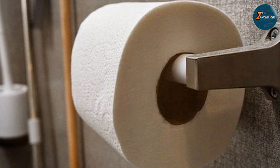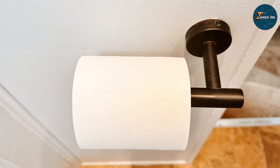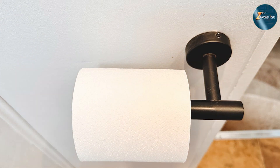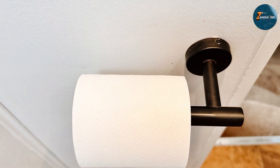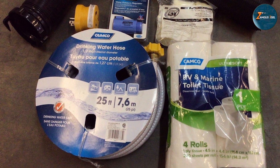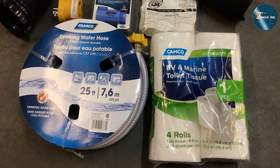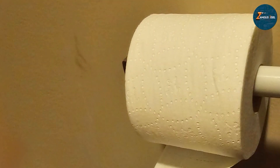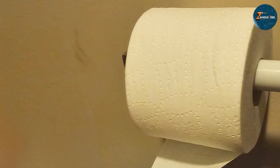In terms of usability, the Kemco RV Toilet Paper is designed to be both convenient and effective. Its compact rolls are easy to store and handle, making them ideal for small spaces. The paper's breakdown rate helps in maintaining the health of RV plumbing systems, reducing the need for frequent maintenance. For RV and travel enthusiasts, Kemco RV Toilet Paper offers a specialized solution that combines convenience, performance, and plumbing safety, ensuring that users can enjoy their travels without worrying about plumbing issues.